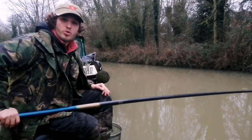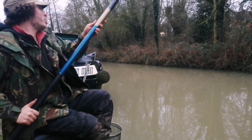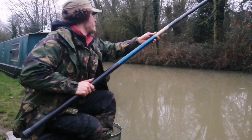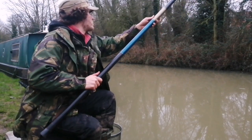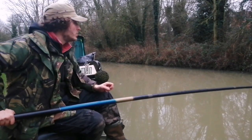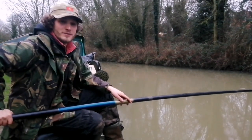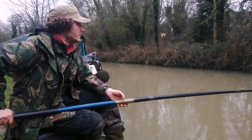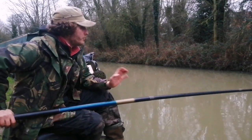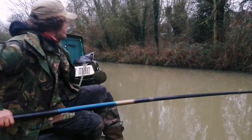Gone are the days that the canal is a small fishery. The average size of the fish is about a pound, pound and a half, so more times than not you actually need to slip the net under. I'm just fishing the back shelf, the bottom part of it, because the water is still cold. The wind has been icy today in the rain. My house is 20 feet that way, I've got 45 minutes. I've already had two good perch and one roach. There's a good head of bream in here as well, and a few local anglers have told me there's a few secret chub in here — it must have come over from the River Cherwell behind me.